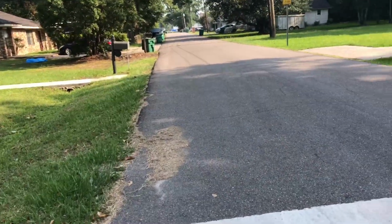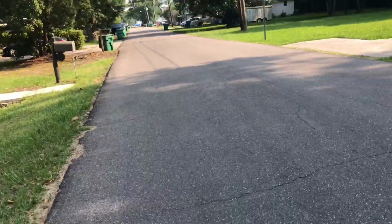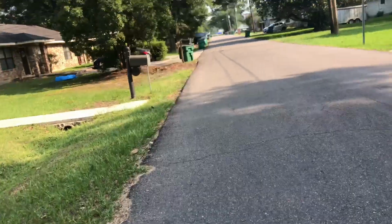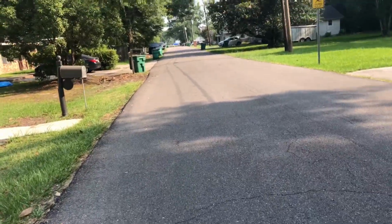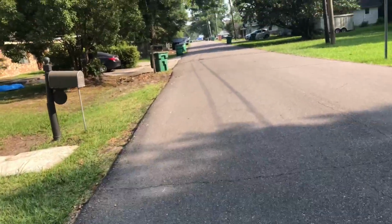Gracie's done ran back home and went inside. She does that to me. I don't really like that. But, so now I'm going to walk back to the house and I'll probably stop a minute and rest before I try to go the other way.